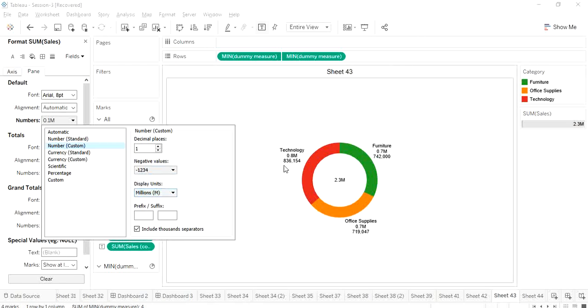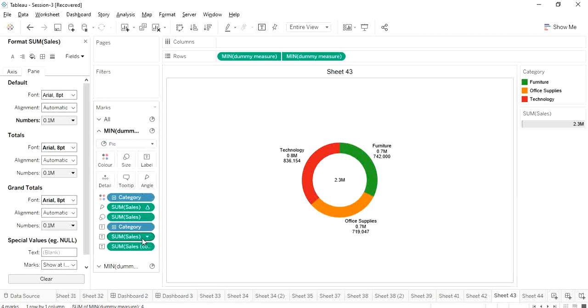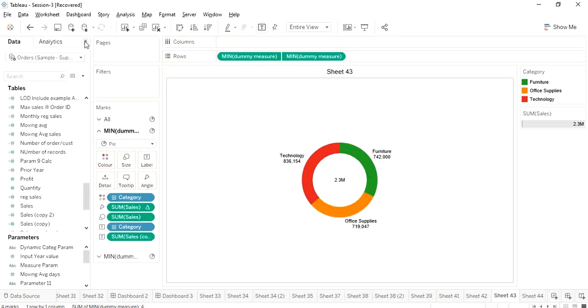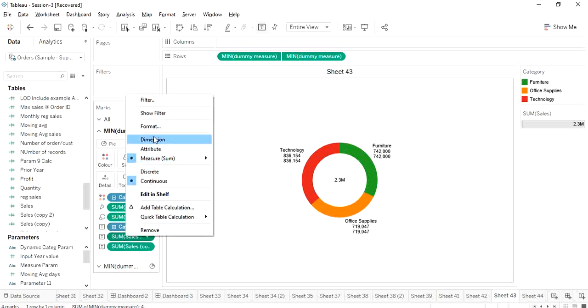But the question is why this is coming as a million. Let me remove that. Okay, yeah, because that field was taking the same configuration from the second measure since we had changed it to million. So I bring another sales from my data pane, since I have created a copy of the same sales twice, sales copy 2. So now I'll change this format.